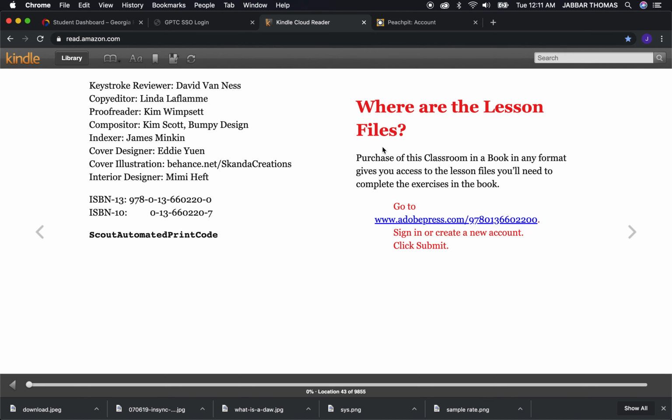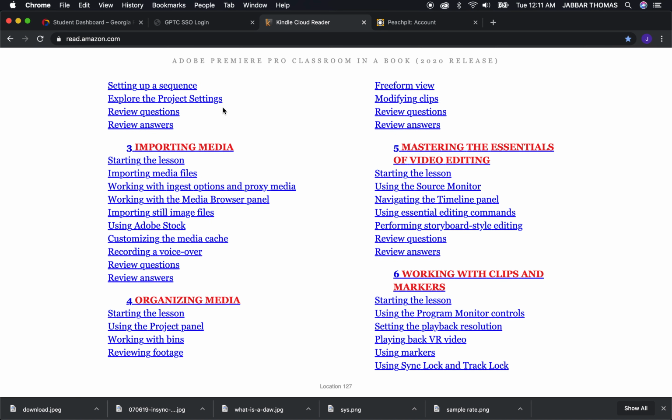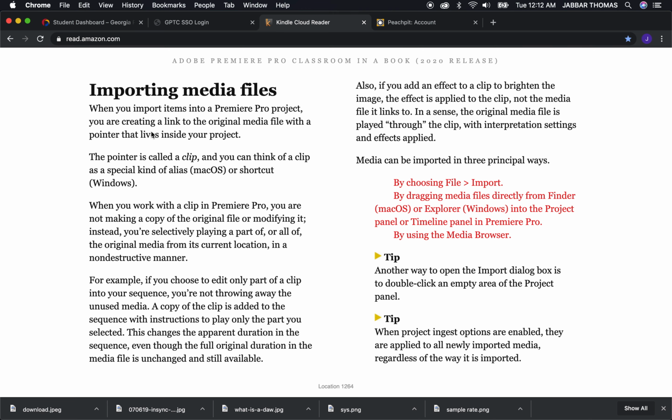And it's going to ask you, for example, what is the third word in the first sentence under the section on importing files into Adobe Premiere in the third lesson of the book? Okay, it'll ask you a question like that, and you'll have to go to the book. You have to find the chapter they're talking about. Let's say it's importing media. Okay, and the importing media files section is where it is.